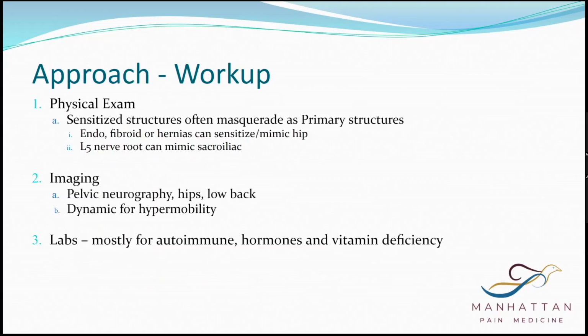So physical exam, how do we figure all of this out? We're really doing a very thorough physical exam to try and see what's going on. This is where I'm looking for those constellations of symptoms to try and understand what the primary issues are. We use imaging to the degree that it's helpful. Imaging really just gives us clues about your anatomy, and once we see your anatomy and we know what's going on, we know what can happen. Even if it's not actively happening, even if it's not captured on that specific image, there are certain things that will give me clues that it is happening or was happening, and that factors into our problem-solving process.